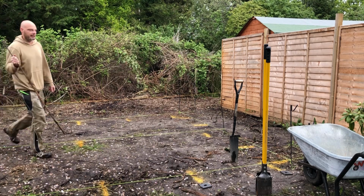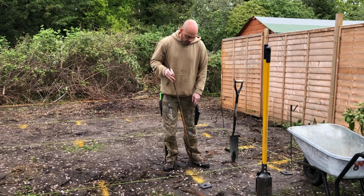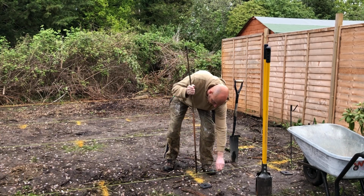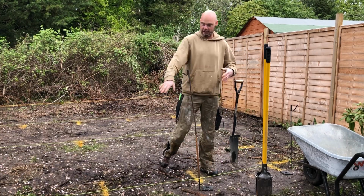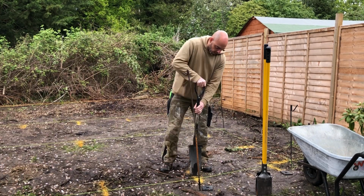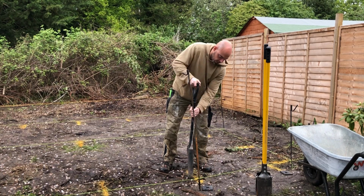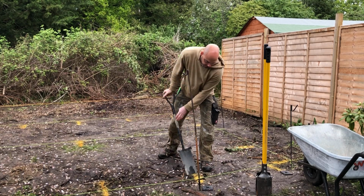Get yourself a stick or whatever, it doesn't have to be one of these. Because we've marked it, I know the centre, which is there, just a little mark. I then just pin the string line out the way to the side, because there's nothing worse than trying to dig a hole and trying to keep the string line out the way. Then simply make a little mark, start getting a little circle shape made, just so you can see what you're doing, and then just have at it.